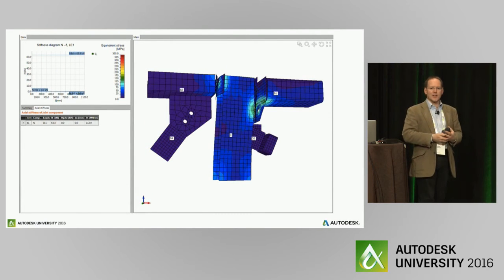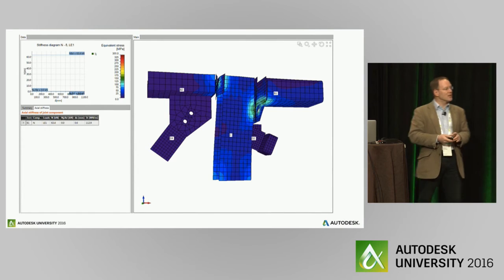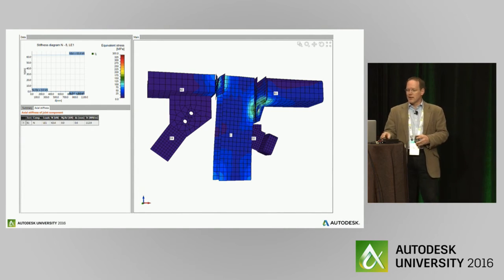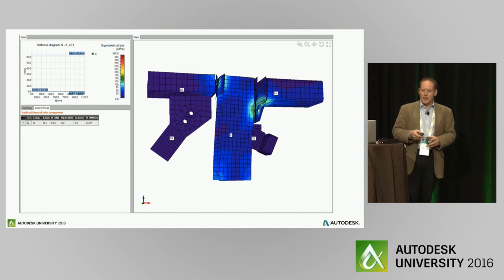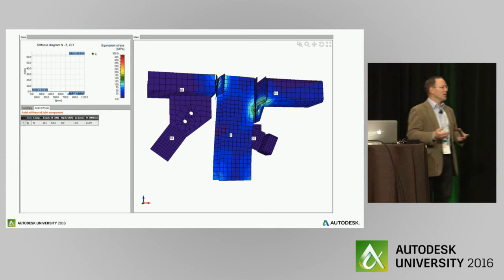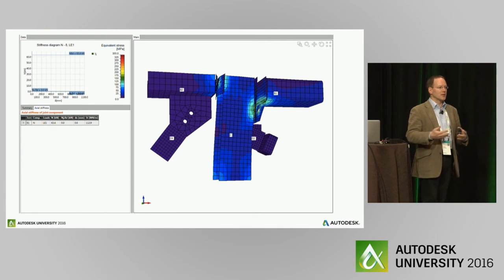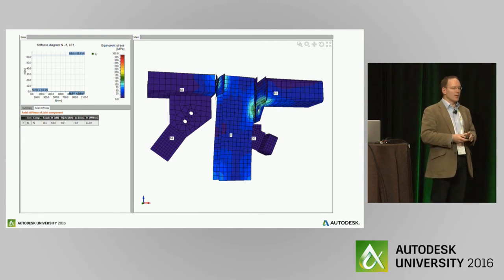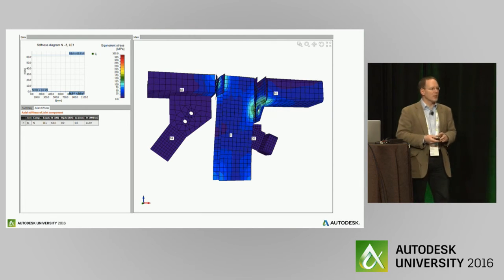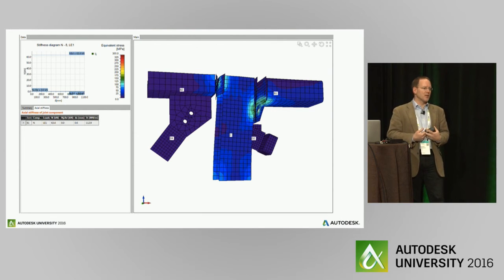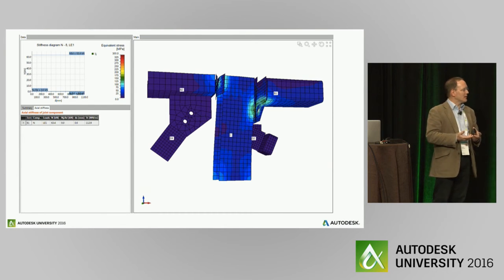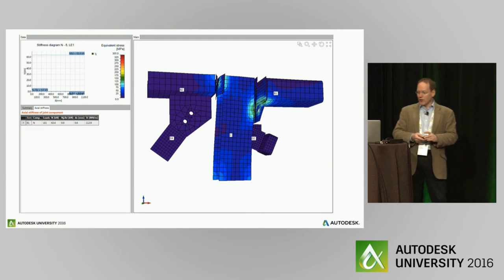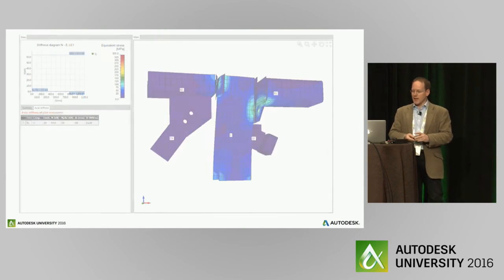So the StatiCA also has the ability to look at the stiffness of a connection. So that is the stiffness plot, clearly showing the weak links. So there's the end plate on the right and then a part of the end plate on the top. This was not a very stiff connection, which was very obvious to us on site because it was what we went to have a look at, or my colleague. But the tool could have been used, or should have been used, much earlier in the project by the person that did that connection, and that would have immediately shown the logic of what was wrong with that particular connection.